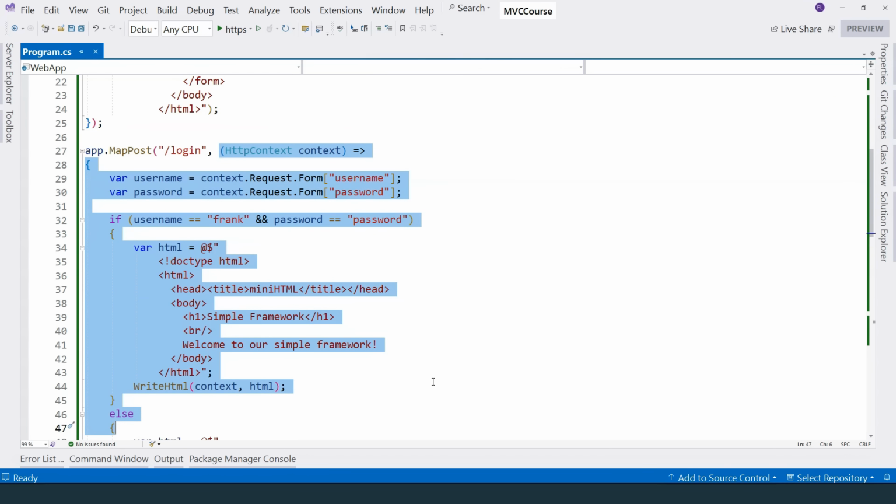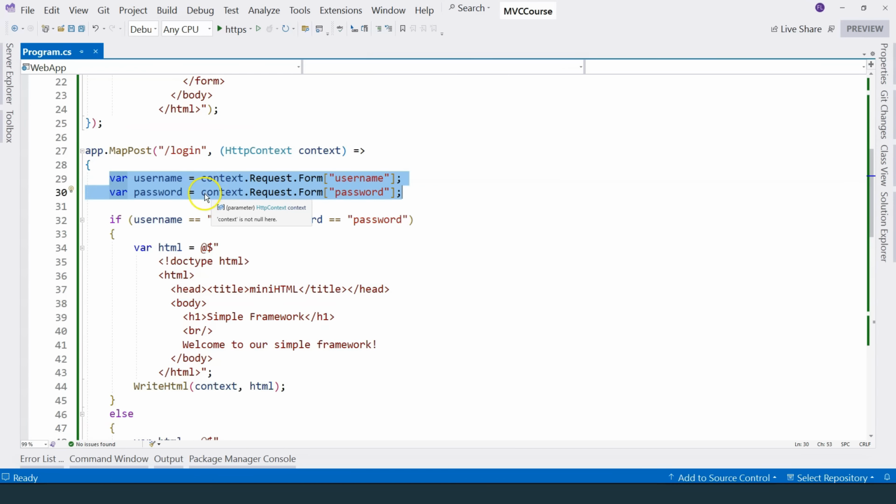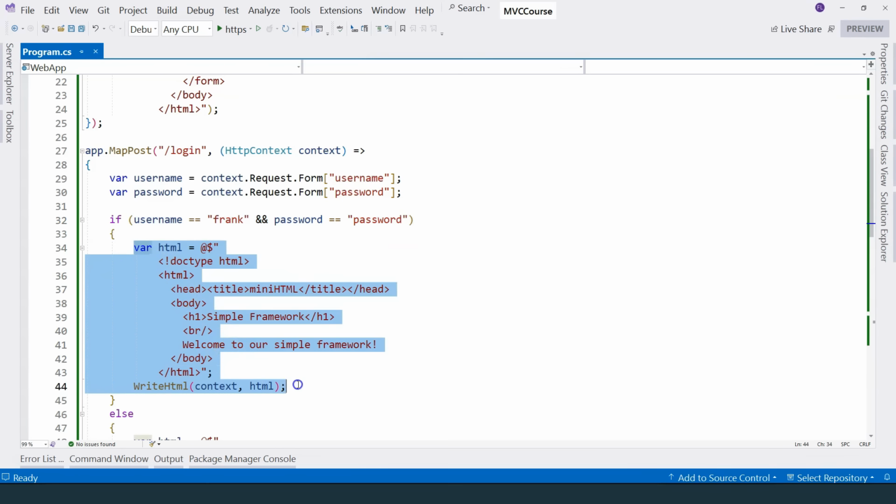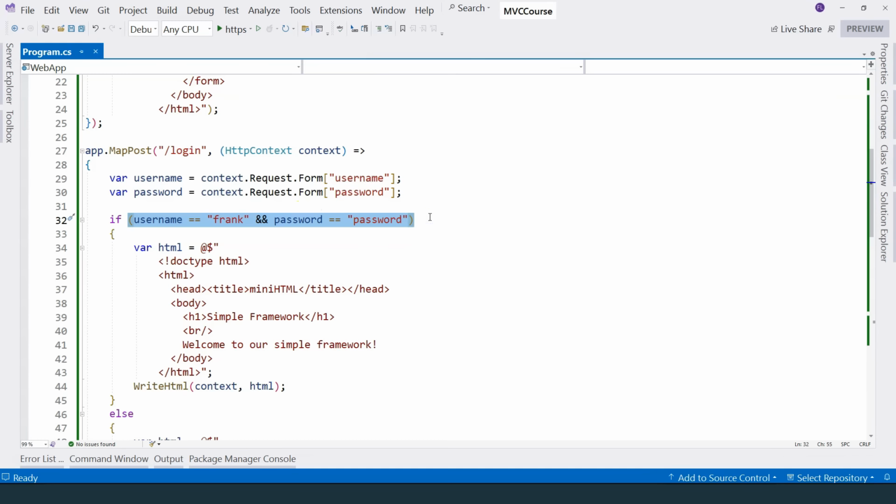Ideally, we need a framework that provides separation of concerns, where we have a dedicated functionality for getting parameters. We have a dedicated functionality for doing validations. We have a dedicated functionality to work with HTML. We have a dedicated place to work with authentication and authorization.